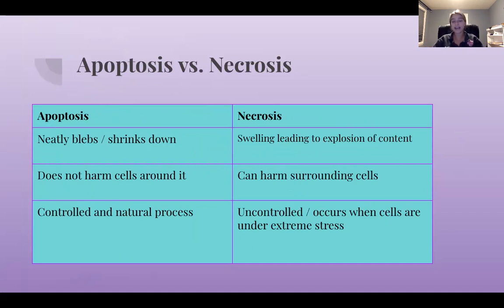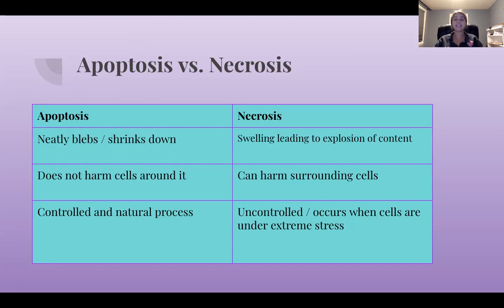Necrosis is often known as the messy cell death. During necrosis, the overall integrity and shape of the cell is entirely lost. The content of the cell will swell and eventually explode. Then the cell's contents will scramble in disarray and so disrupt surrounding cells. This is why necrosis is very bad. We don't want necrotic cells. It can lead to severe health conditions due to its major inflammatory reaction. When the cell explodes, it contaminates its other cells, spreading diseases or cancer.